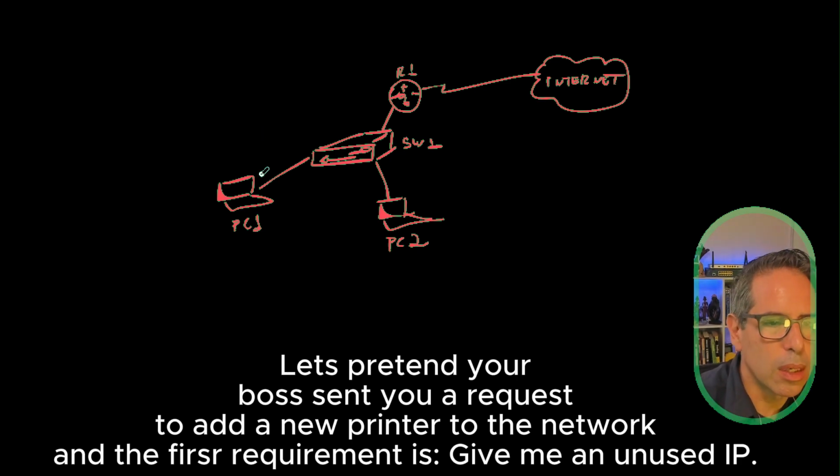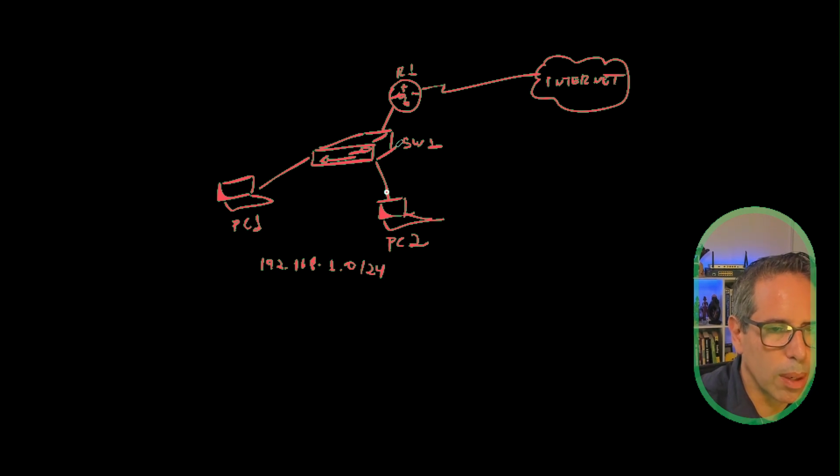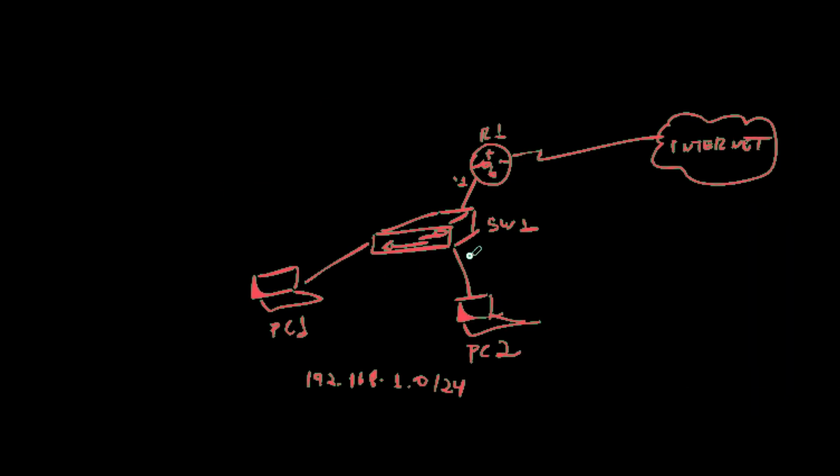I need an IP. Okay, this network is 192.168.1.0/24. All right, and the router has the IP that ends with .1. The switch has, sorry, a management IP. There is no VLAN at this time, right? This is a very simple network. This switch has the IP, let's say .5, and this PC here has .100, and this one here .101. Yeah, that's it. .102 here, just to make it better. .101 there. Perfect. All right.